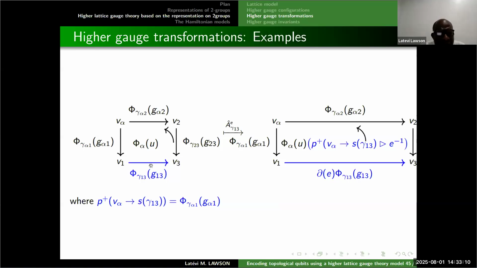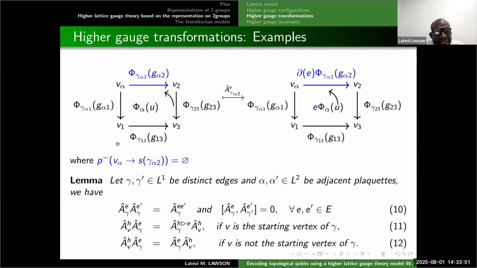So this is an example. I will choose here my target edge here. I will add this operator gamma 1 3 on this edge. Since this edge is aligned with the orientation of the plaquette, I can see that here I have the action of this element on this representation, and I have this formula. This is the operator that affects the face representation and gives me the relation like this.